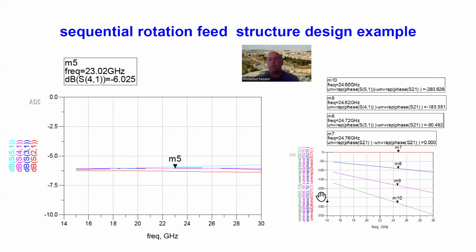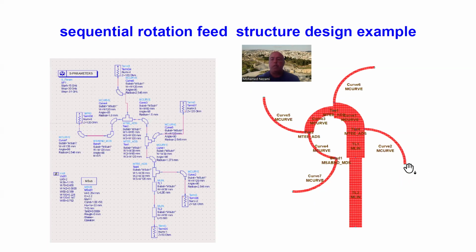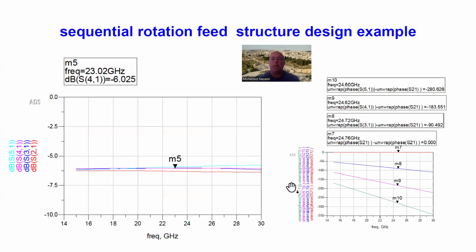Actually this is normalized. What I do is I find the phase shift on this element in here at a particular frequency, and then the other ones I plot the subtraction of the actual phase shift on that line. That's what you see in this equation here. You take this particular port phase and you subtract S21 phase shift from it, and that's what you end up with is the degrees. You can see they're very close, 90 degree between the first and the second, 180, which is 3 degrees difference, and then 280, 270. So you can see that the last one has got a little bit, you have to tune it.